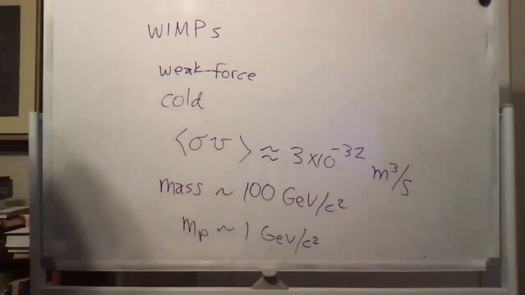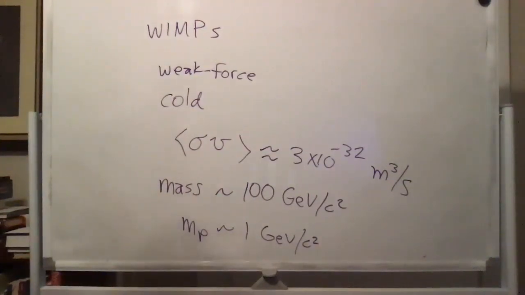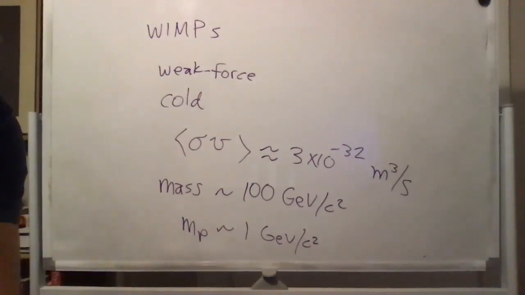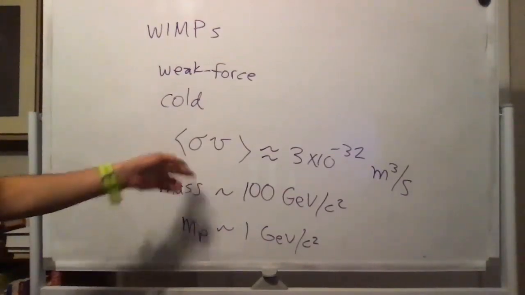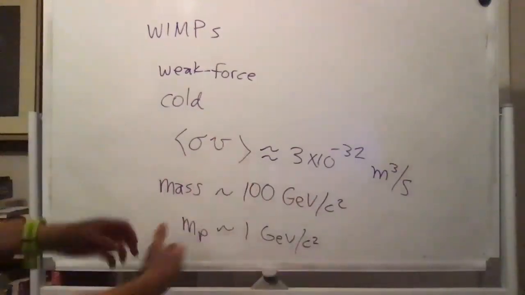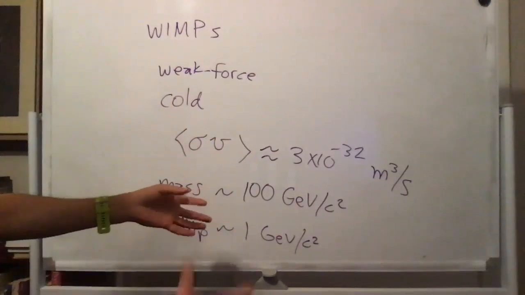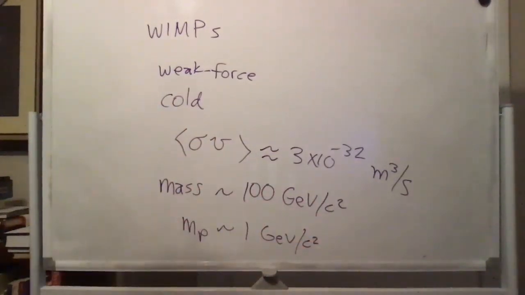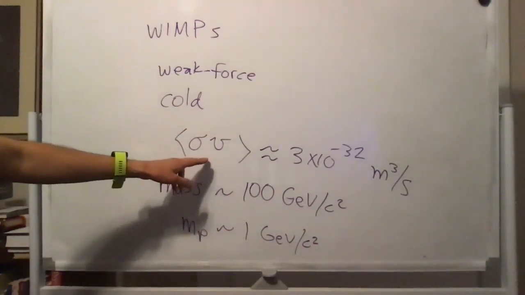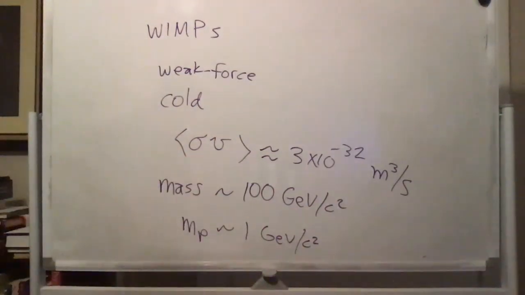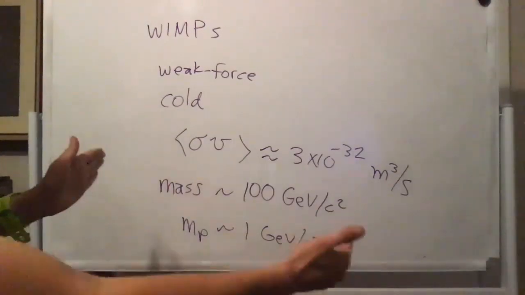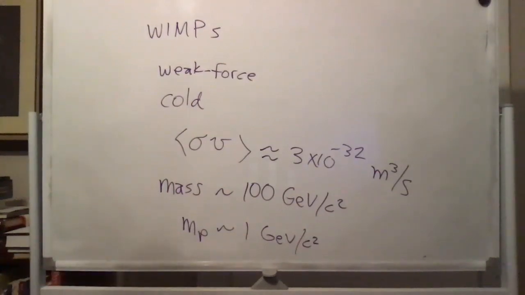The idea, I guess, is that because they interact with each other so weakly, right after the Big Bang they were being created and annihilated at the same rate, and then the universe starts cooling down. So the creation and annihilation is not in equilibrium anymore, so they start to annihilate just like regular matter. But because their interaction is weaker, they stop annihilating, at least to a substantial degree, earlier in the history of the universe than regular matter. And that's why you have more dark matter than regular matter. So these characteristics are consistent with a lot of models.